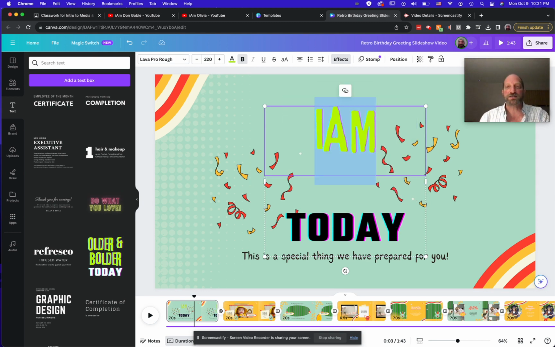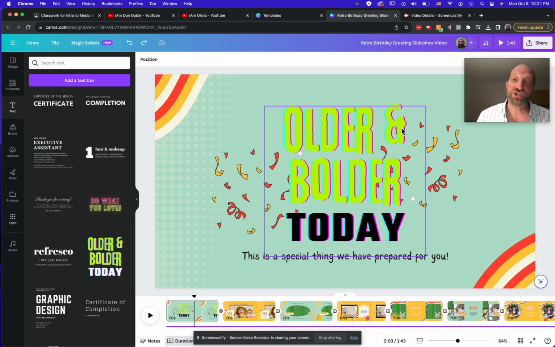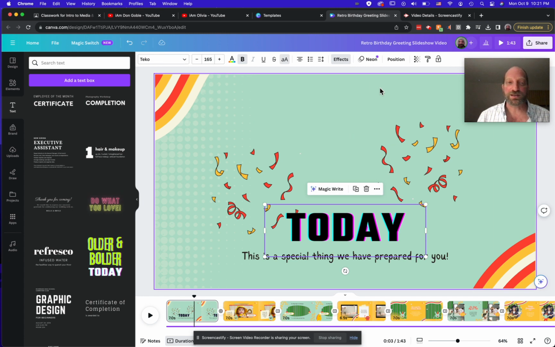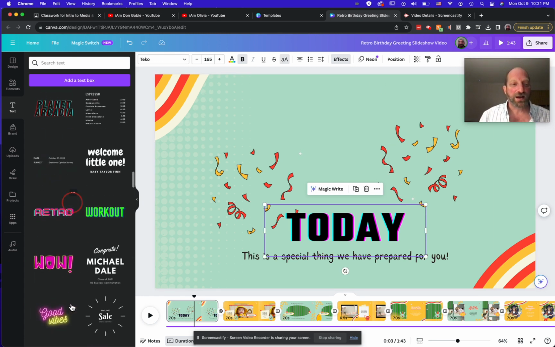I don't really like that text, so I'm going to undo it by clicking Command Z, or of course, I'm going to bring that back. Command Shift Z, by the way, is redo. So undo, Command plus the letter Z on your keyboard. You do both of those at the same time, or redo Command Shift Z, but I could always just delete that and come back and find something that I like.